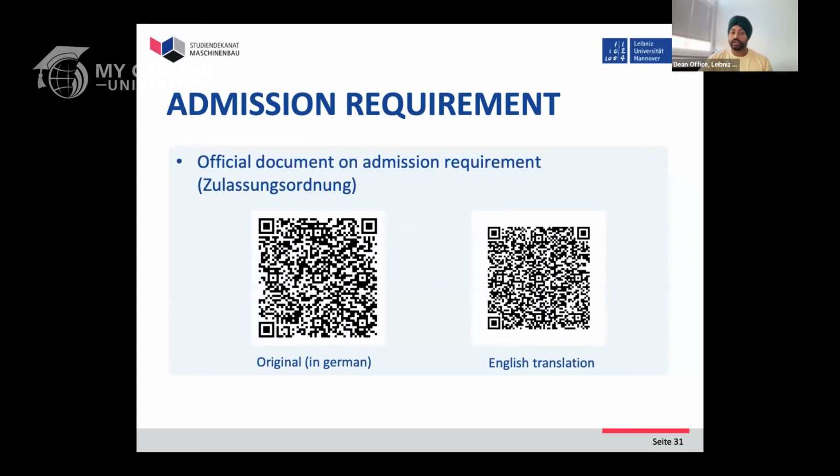Here is one official document on admission requirements. You can scan it. We also have it in English. It is called the Zulassungsordnung. This document is always approved by a ministry, and all admission requirements are written in it. Everything that will be decided on your admission will be based on this document.